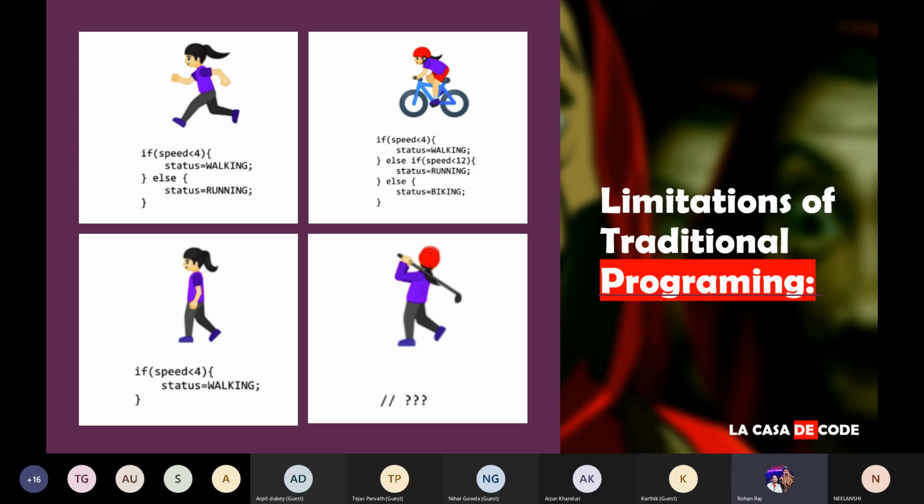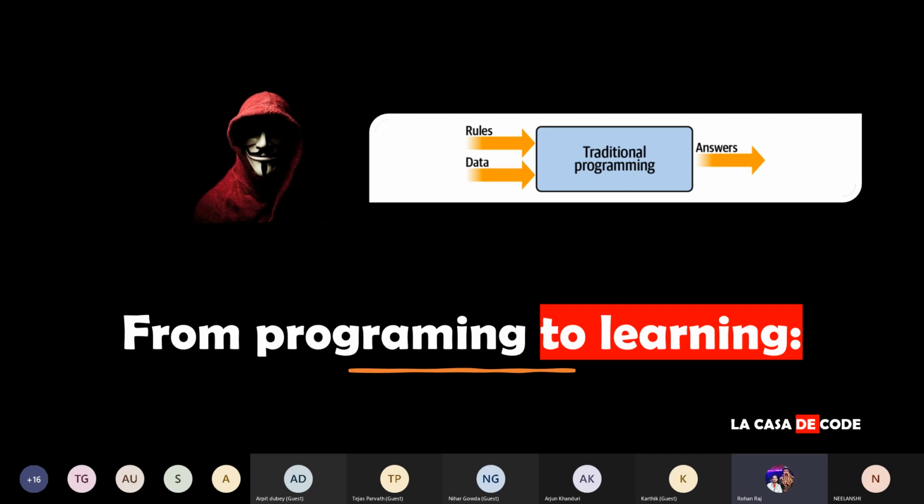Just like we humans, through our naked eyes we can see that that's a picture of a girl playing golf. But how does a machine understand? How does a hard-coded algorithm understand that the data which is fed to it is of a person playing golf? So yeah, that's the traditional programming part which we have done.